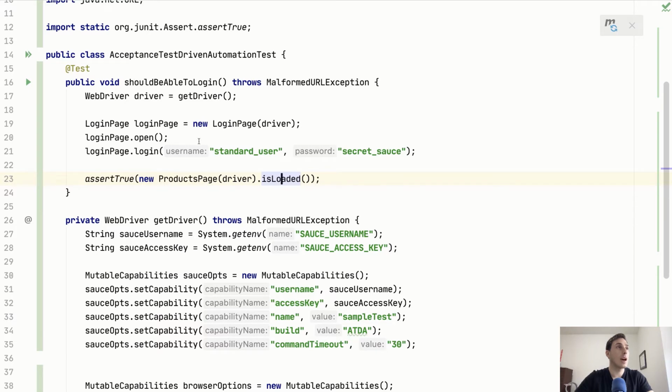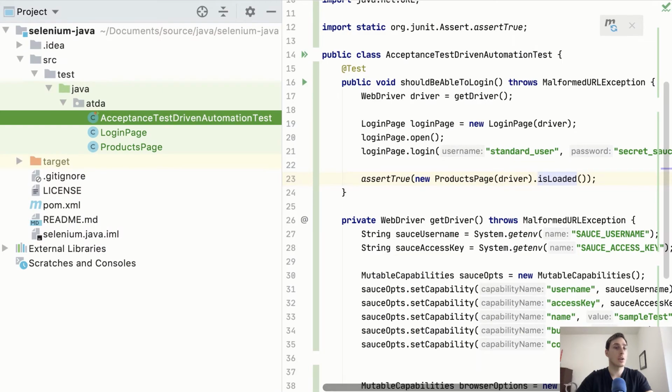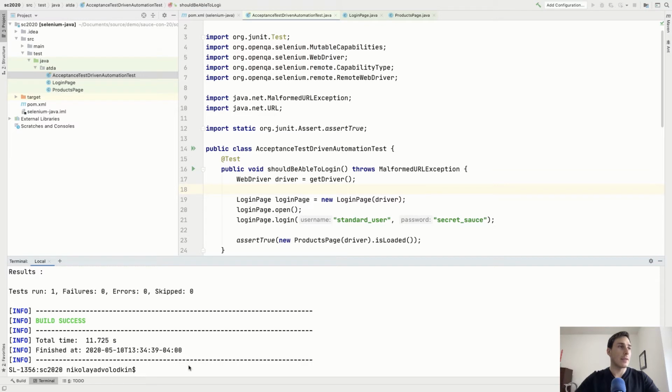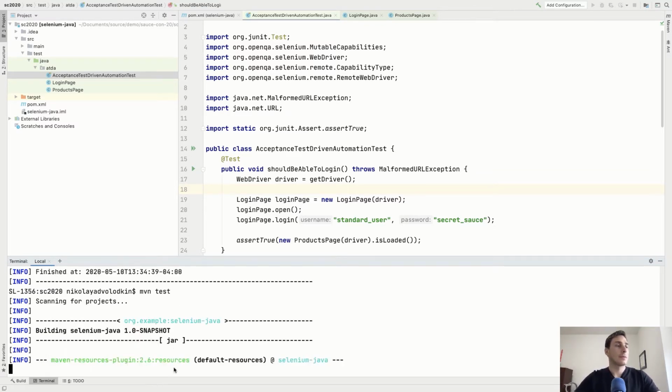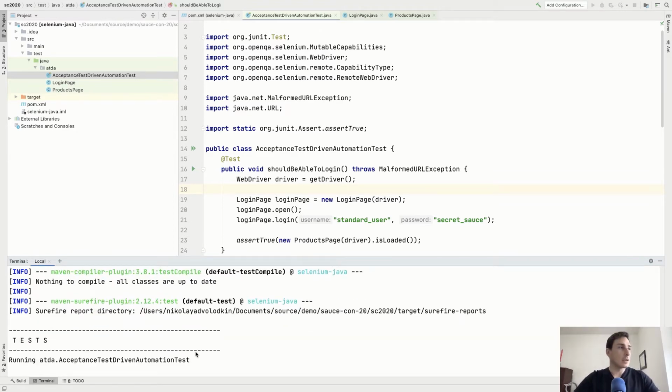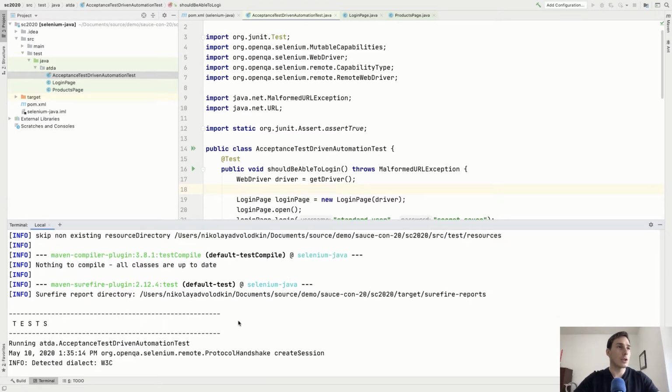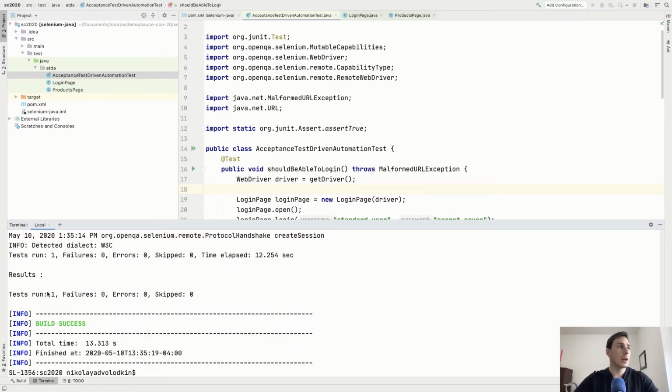There is our test. It is working, and let's try to see if it's working actually. Okay, and the rebuild had no errors, so then we can even do a Maven test. And now everything is going to work. You can see that it's running our test. And we will take a look at it a bit later. But here, just executing in the command line. And I'm happy to watch it here and see what happens. You can see build success. Test run 1, failure 0, error 0, skip 0. Fantastic. So we are good to go here, right?